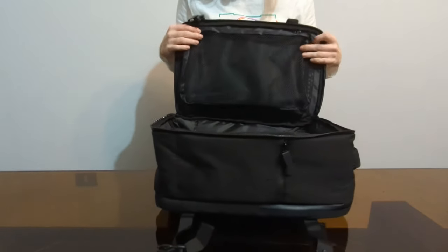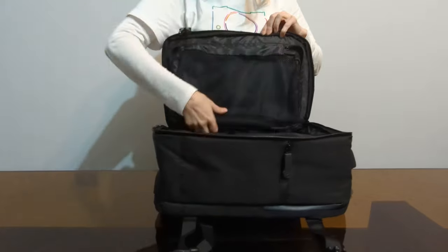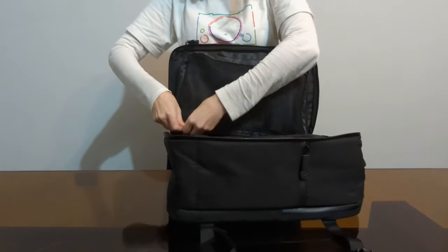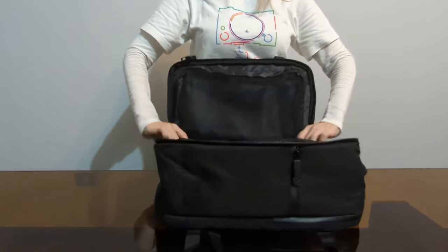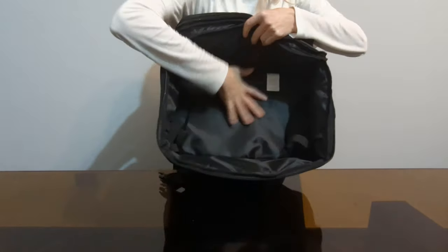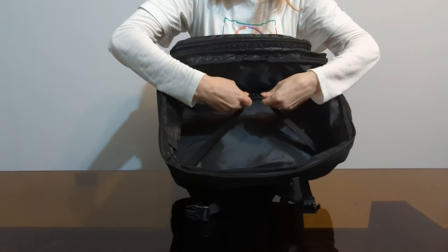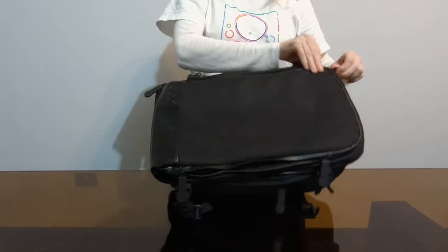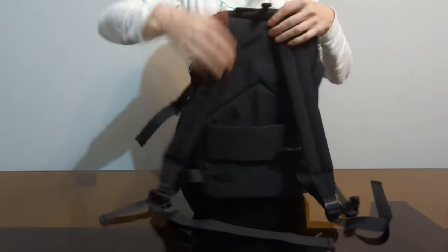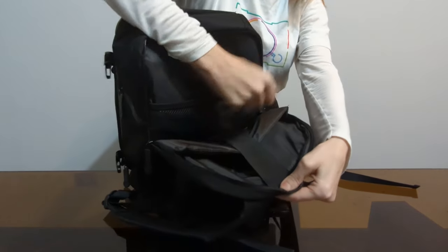I find this easier to pack than a traditional backpack. Inside, there is another zippered mesh area. The main packing area is very roomy and has elastic straps to hold your gear securely in place. The back has a pass-through to put the bag on top of another suitcase. The final compartment has a few mesh pockets and a padded laptop pocket that fits up to a 14-inch laptop.